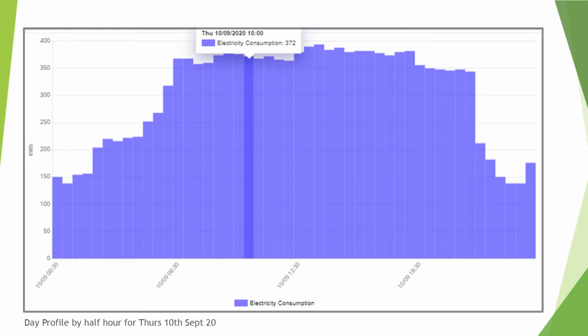So here you should be seeing a daily profile, as we call it, or a shape of consumption in a generic business. In this case, it was taken last week. In fact, it's Thursday, 10th of September. And you can see starting from half midnight through to the end of the day, there are peaks and troughs for where the data is being consumed.